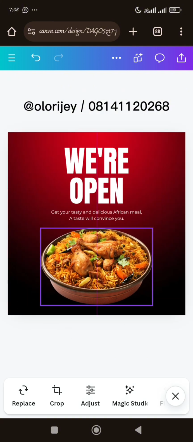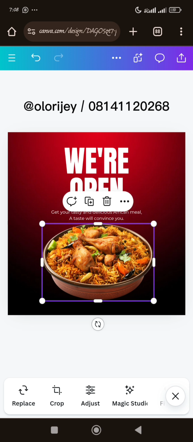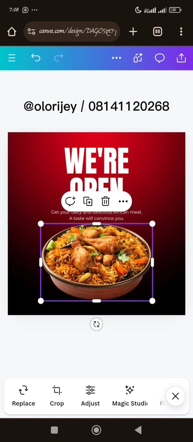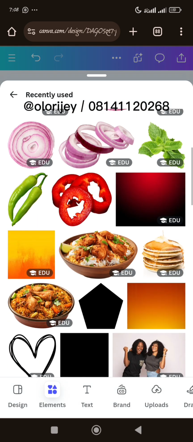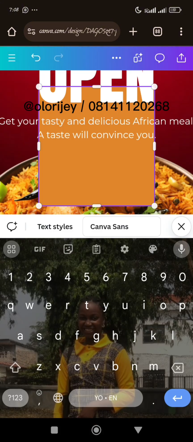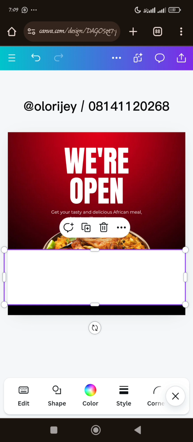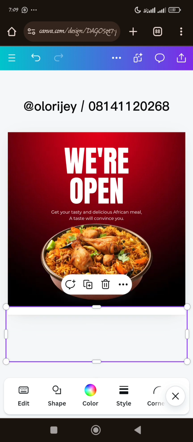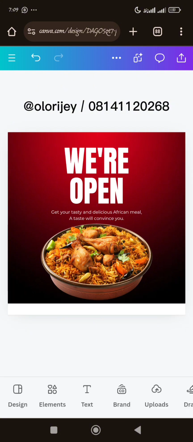Okay, so we're fitting this here in the center and make sure your elements are in the center, right? Make sure elements are all in the center. Okay, so next thing we're adding this little white shape here. So we just come to elements and we click on our regular shape and we click change the color to white. It automatically came in orange, so we change the color to white and we bring it down a little bit, right? Okay, I think that's enough.